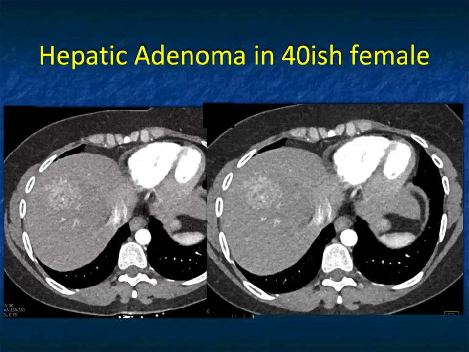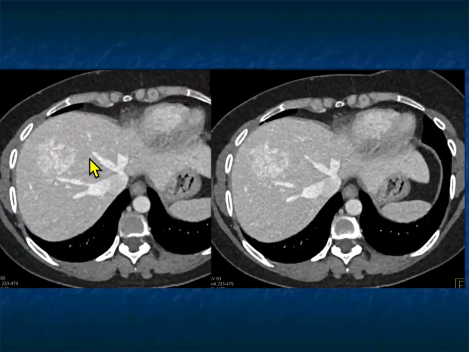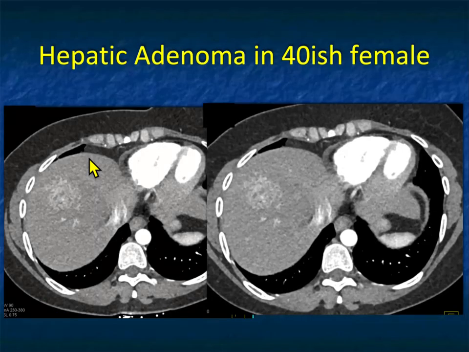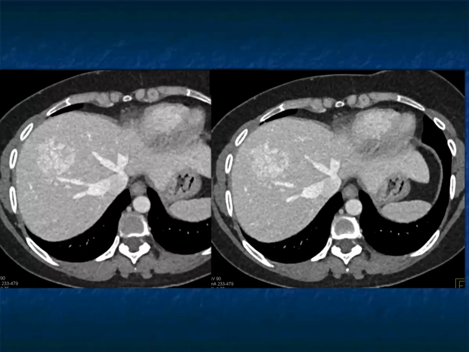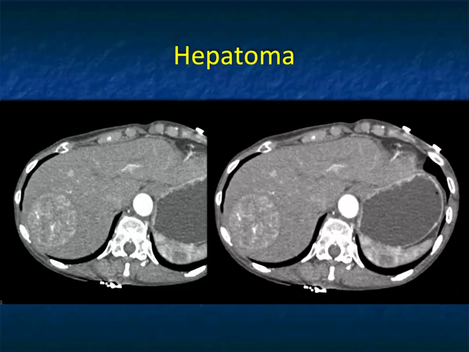Now, a lesion that we think about with FNH is hepatic adenoma. At times, they can look very similar, but hepatic adenomas are typically vascular lesions. Here are 2 examples. They may not be as sharply marginated. They're not as homogeneous. They can be multiple. The issue with hepatic adenomas is twofold. One, it's the single most common cause of spontaneous hepatic bleed, so if you have such a lesion, you would want to resect it. And the second thing is people now, for the most part, consider hepatic adenomas pre-malignant, so you would want to resect them as well.